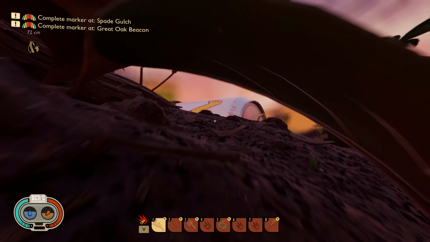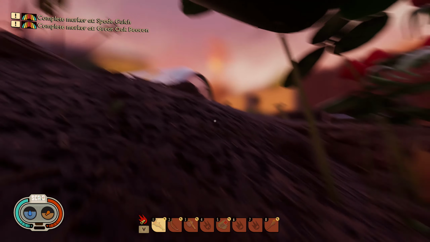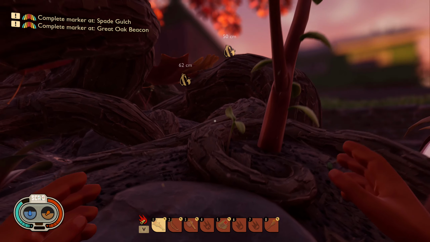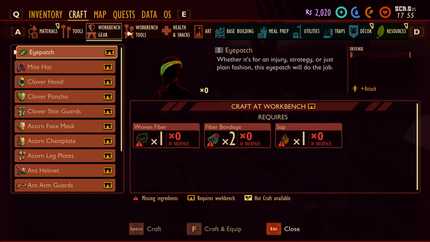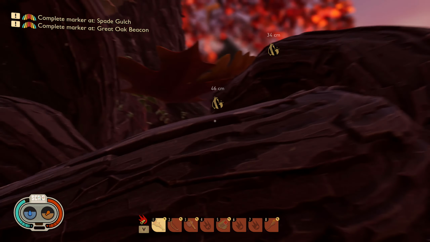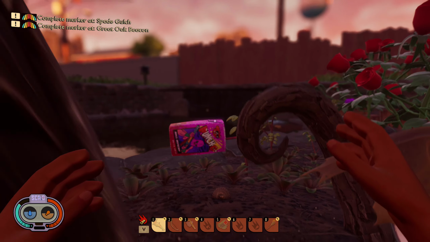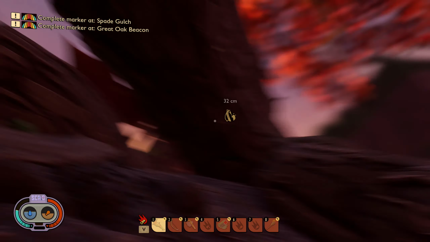So, yeah, we need spider silk. And I believe we want spider silk so that we can get the insect axe. Yes, that is what we want. And then with the insect axe, we can now chop down tier 2 items.